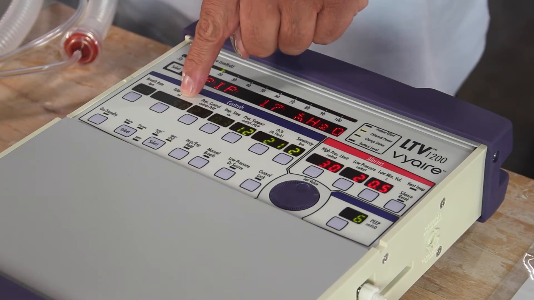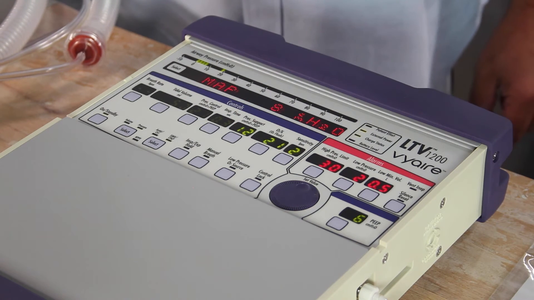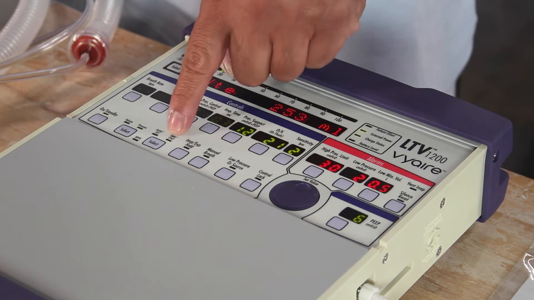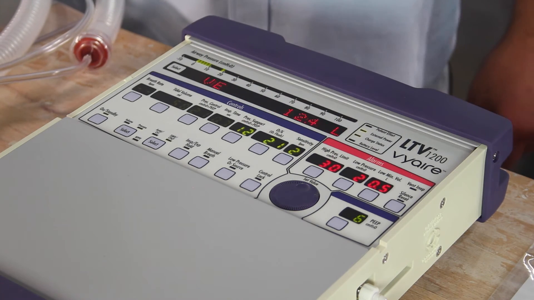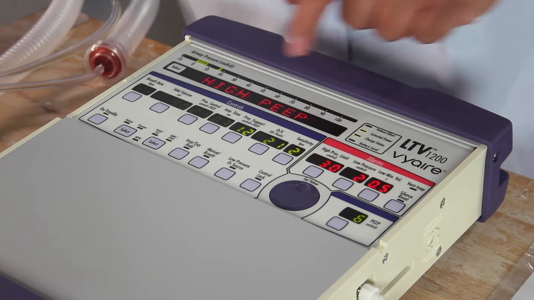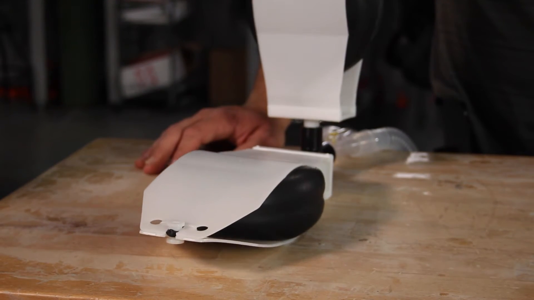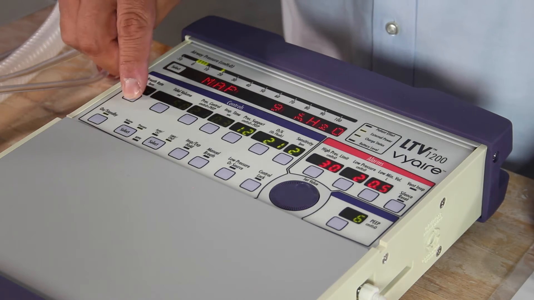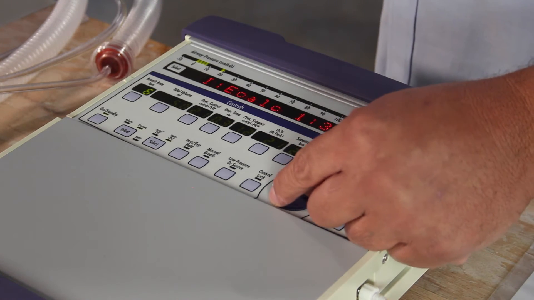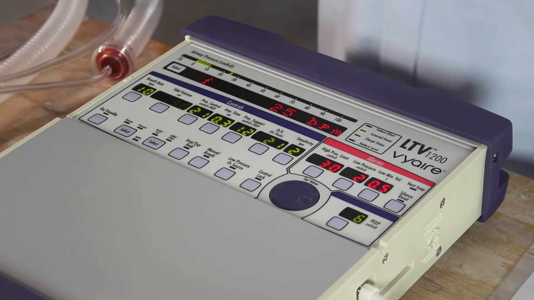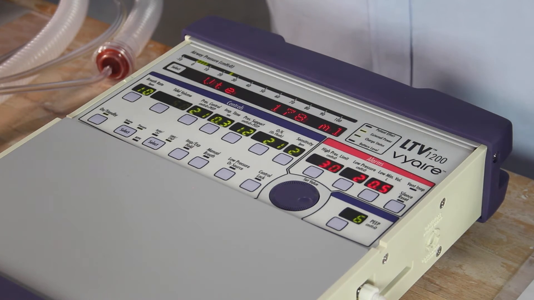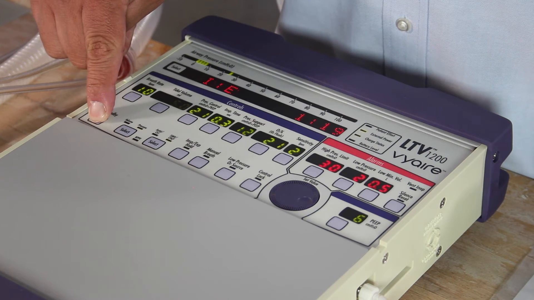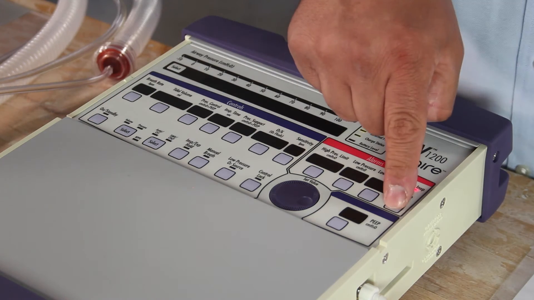So whatever is dashed or whatever is dimmed, we're not currently using. Current mode of ventilation here is pressure, SIMV CPAP, pressure support of 12. Hi PEEP, that's me breathing for him. Let's go ahead and get out of that mode of ventilation by simply pressing a rate and put a breath rate at 10. We're now back in an SIMV mode of ventilation. I'm going to go ahead and shut the ventilator off. Hold the button down three to five seconds.